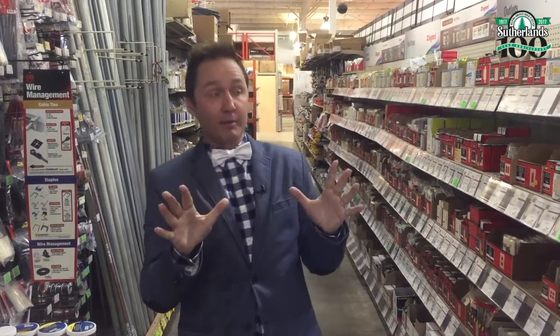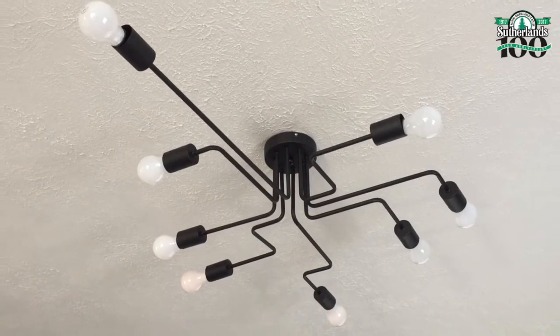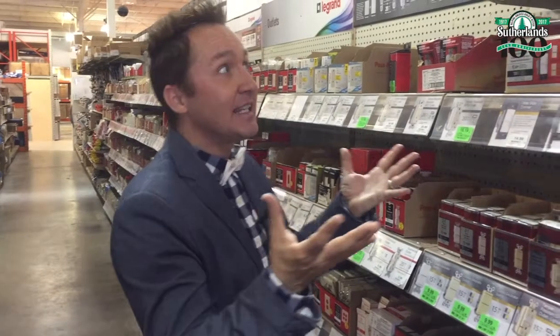Here's my problem: I have a brand new living room light and it has eight bulbs. At nighttime it's just a little bit too bright, so I want to be able to dim the lights for mood lighting. So what better way to do that than to add a dimmer switch.